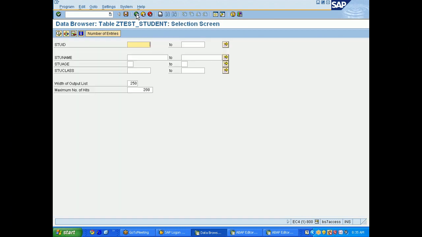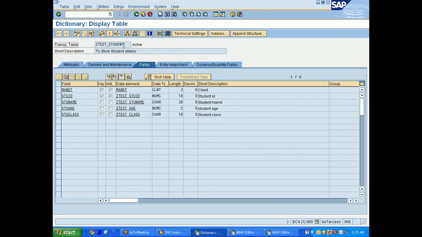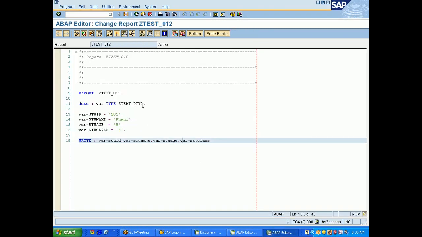Fine. Now what is the structure name right now? Jet test student. The table name is nothing but a table structure name, right? So, in my program in SE38, instead of giving a structure here, can I give a table structure name?